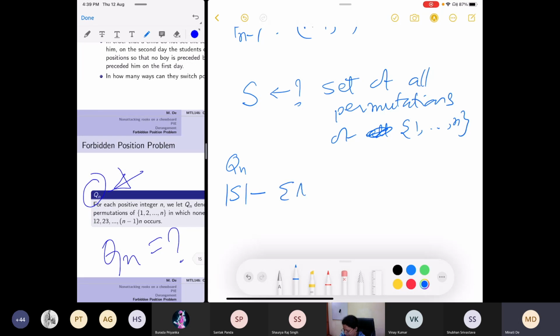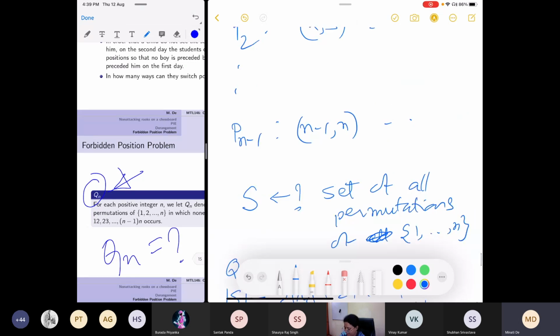the sum of the AI's, plus the sum of AI intersection AJ. Now you need to quickly say what this is going to be. I have n minus 1 many things in my pocket, so minus 1 to the n minus 1. N minus 1 things are there, so A1 intersection A2, and so on, up to A n minus 1. So these are the properties I defined.